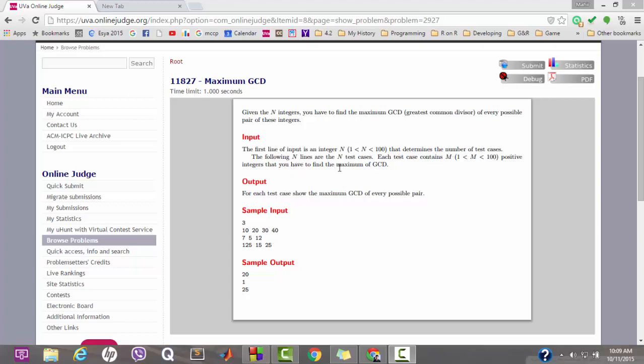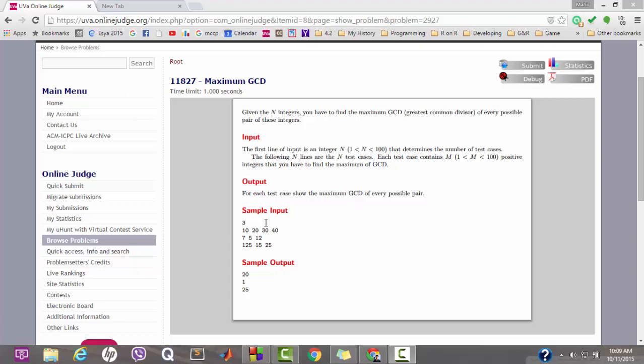We have to find the maximum GCD of these numbers. The output will be the maximum GCD of every possible pair. That means we will be given m numbers for each test case, and we have to find the maximum GCD for every possible pair.